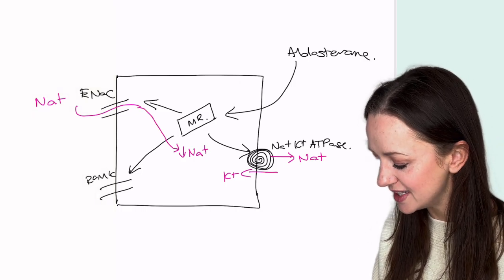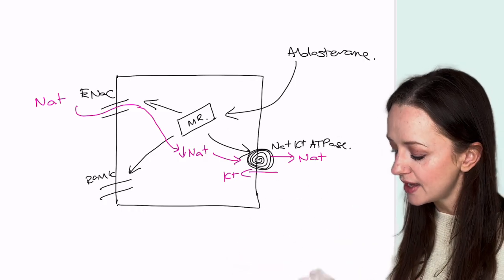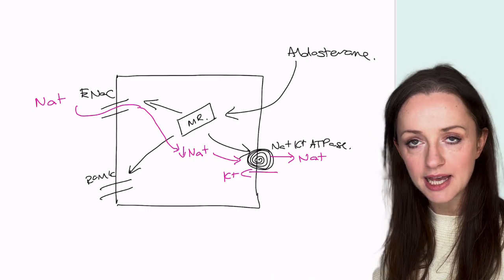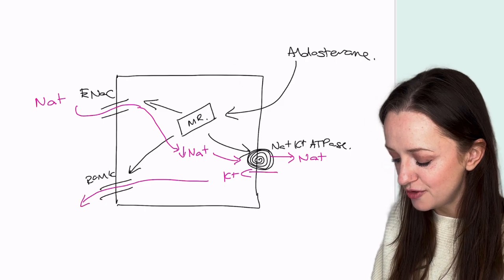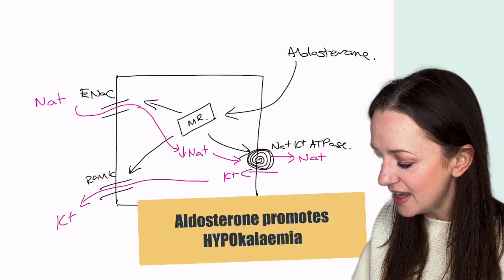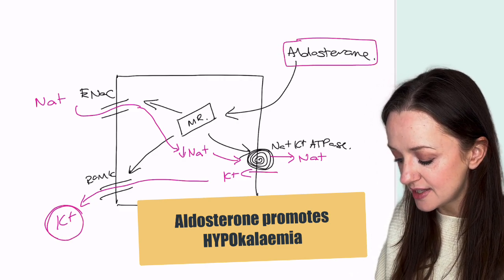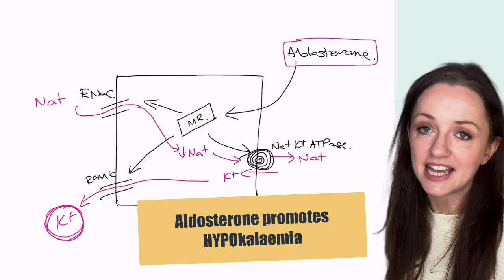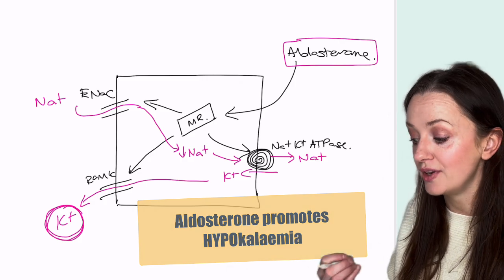It's all working together — round and round we go. This beautiful concentration gradient and sodium being pumped back into the body. But because when sodium comes back into the body we have this exchange of potassium, that potassium has to have somewhere to go, so it goes out into the urine through this potassium channel. So the connection here is that aldosterone causes us to lose potassium — aldosterone is associated with hypokalemia.